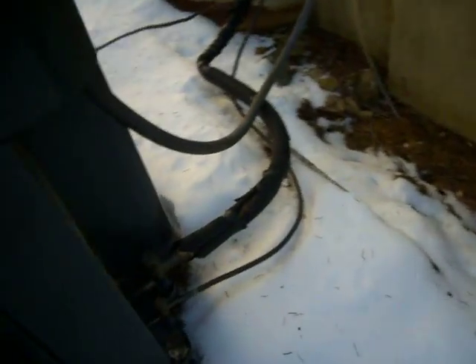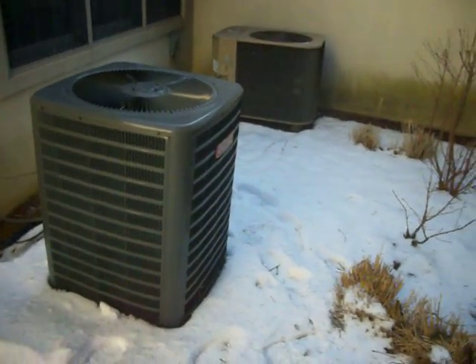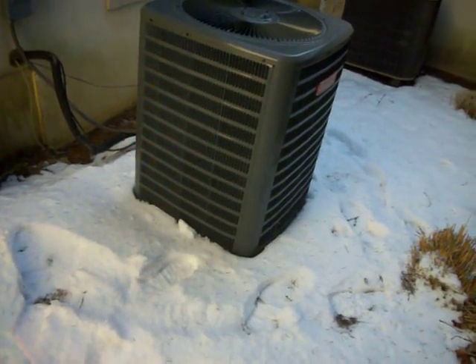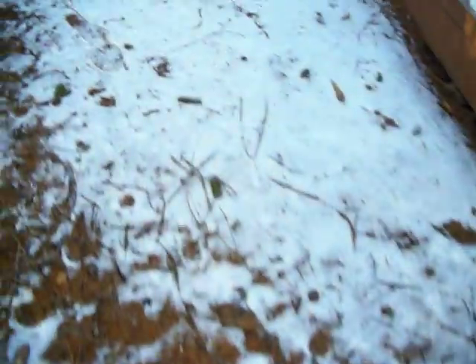I think this is the one that didn't have a data sheet on it. Oh wait, I was wrong — it does have a data sheet. This house doesn't have a finished basement, and this one's a 36,000 BTU I think, so that's a three nominal ton. This house doesn't have a finished basement like my grandmother's, so it probably doesn't need the extra cooling capacity. And I don't know about the York. All these houses were built in the early to mid 90s, and there are only one or two homes in the entire neighborhood that still have the original heat pumps. Most of them have died and been replaced.